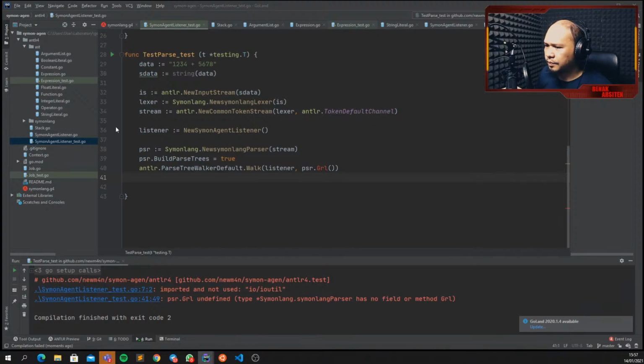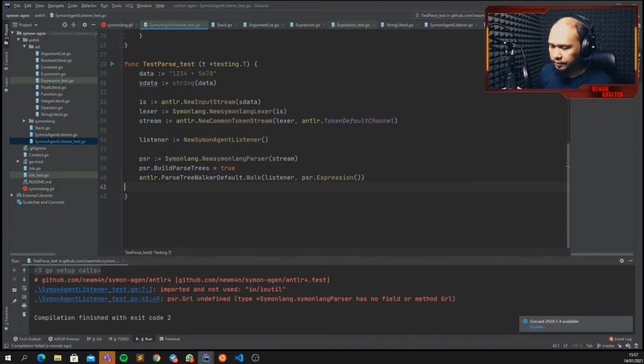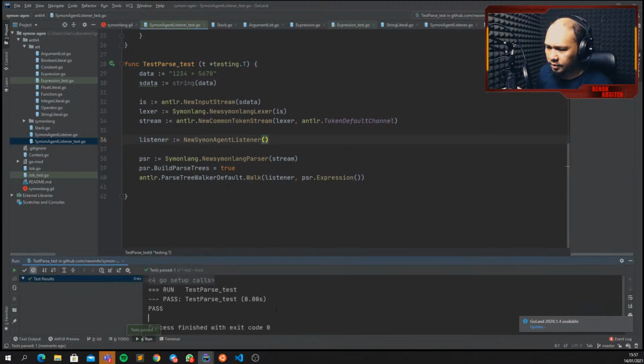Oh yeah, parse, not GRL, but expression. The parent, the topmost node that we're going to use for the parsing. Let's see how it works. Yeah, no problem.